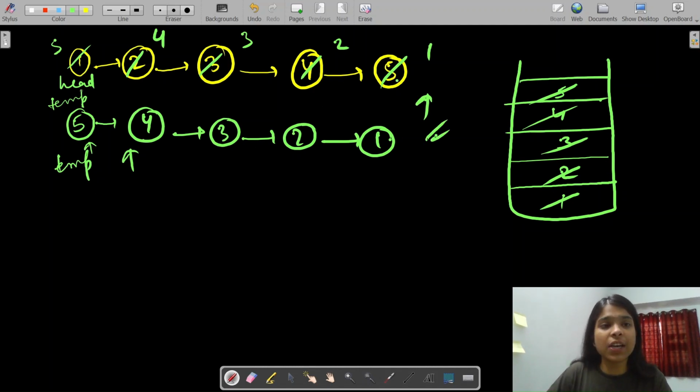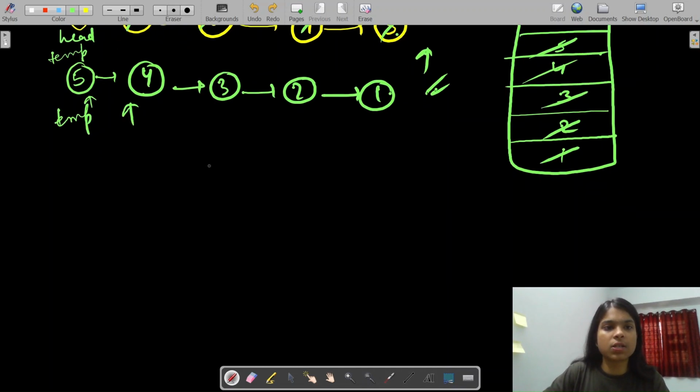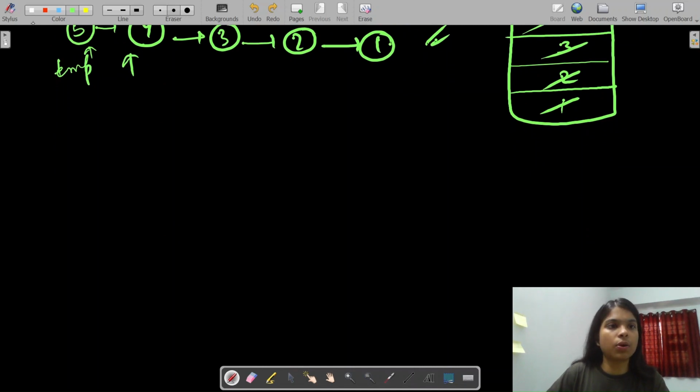Right. So here you can say that we have just changed the values of our nodes in the linked list, not the nodes itself. Let's say what you can see here is 2 is pointing to 1. So we have not done something like this. We have just changed their values. Okay. So let's see how we can code it.